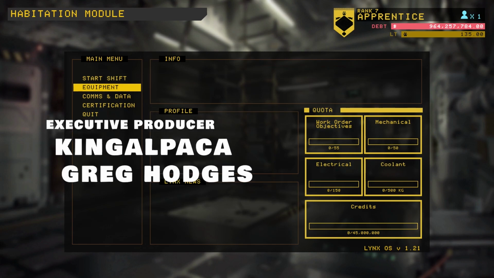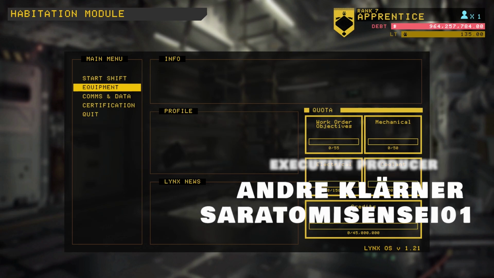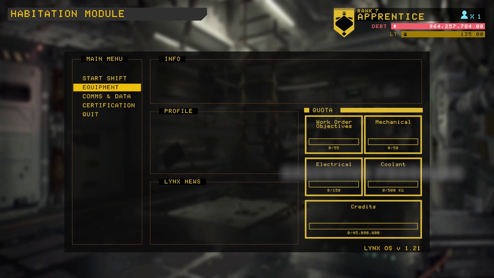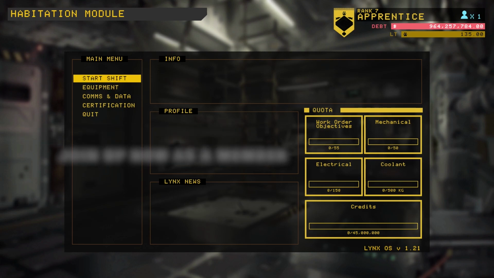Now, what are we looking at here? Electrical, mechanical, coolant. What a joke. 500 kegs of coolant. We're going to get that by accident. Work orders, of course, is what we always wonder about. Electrical 150. Ooh, okay. Right. Okay, let's see how we go. But generally speaking, grinding credits is one of the last things. To be perfectly honest, we just grind LT, you know?